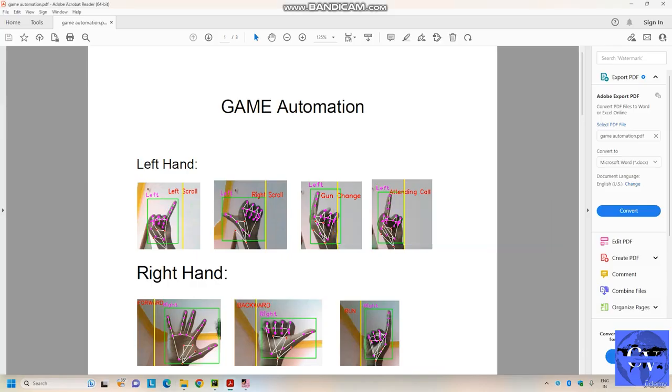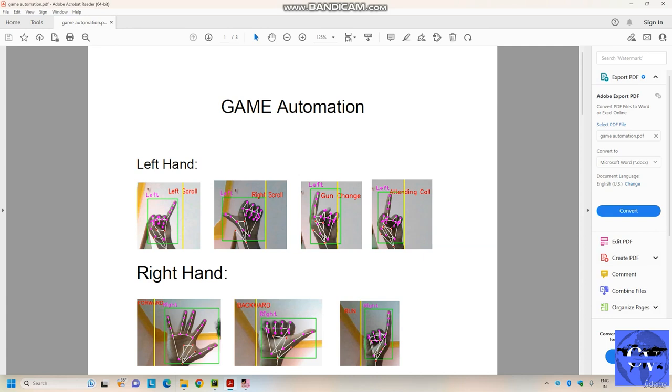Hello guys. In today's video, we have developed software for game automation, and I'm going to explain it to you. In our software, offline games are fully automated and online games are not fully automated, because in online games the cursor won't move. They have anti-cheat codes, so we can't do anything in online games like PUBG, Free Fire, and Fortnite.